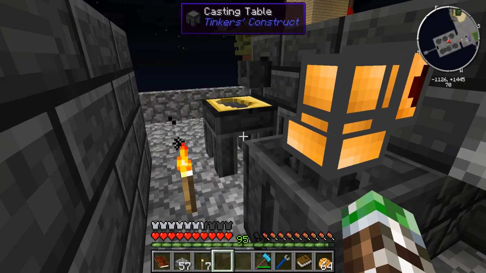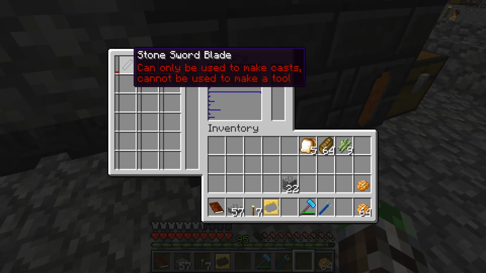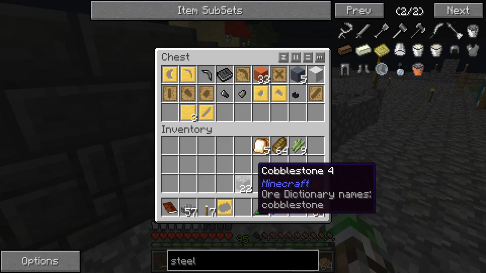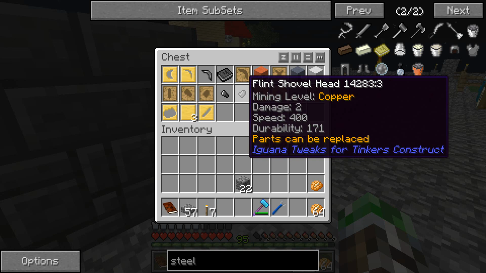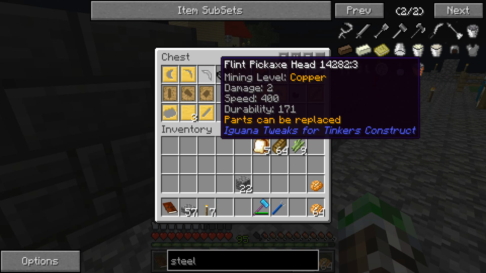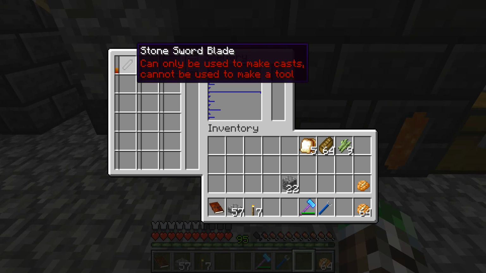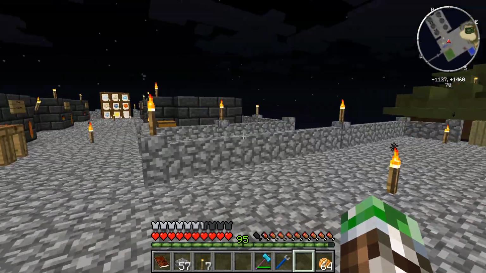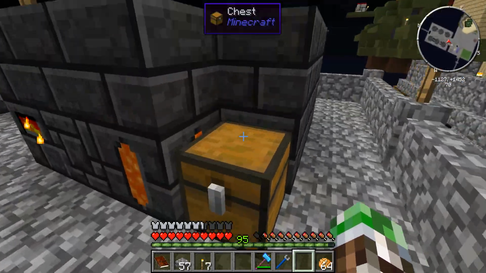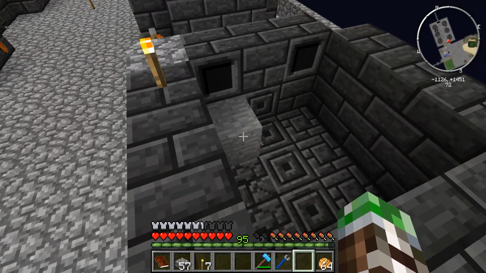And since I can't use it, it says even on there, only usable for cast. Can only be used to make cast, cannot be used as a tool. It's just going to cloud up my inventory like these guys are. Except I could actually use these. So, flint can be used, stone cannot. So we'll smelt it down. We'll get our 8 millibuckets of seared stone. And I can make myself a Steelworks book. Funny how it looks like a stone in there.